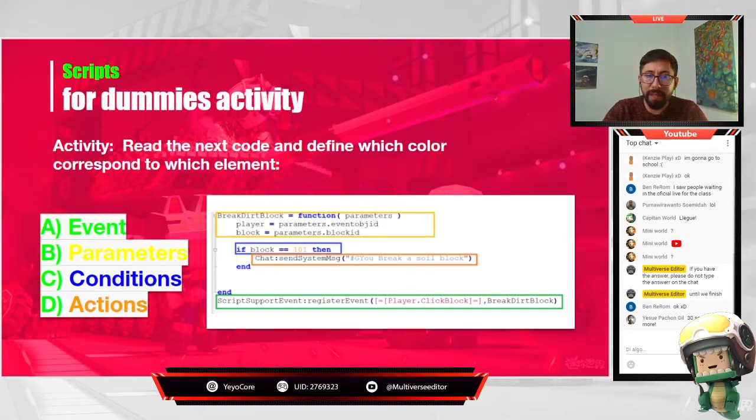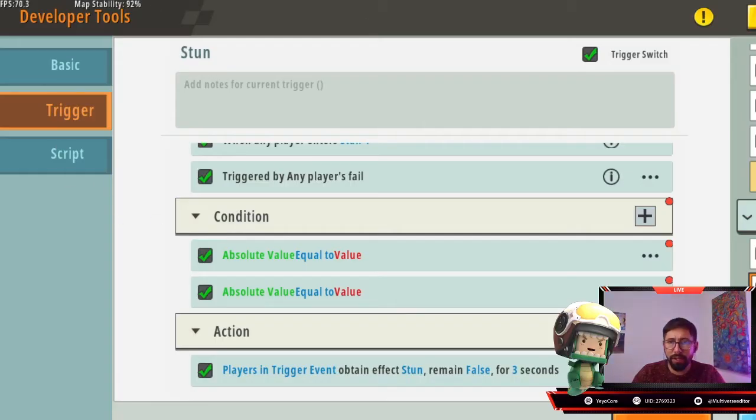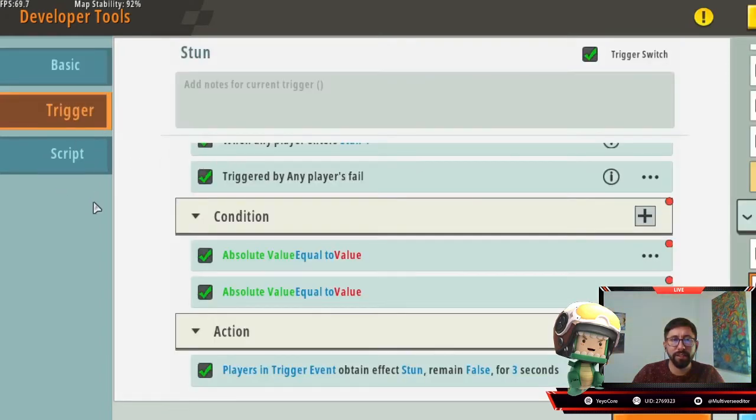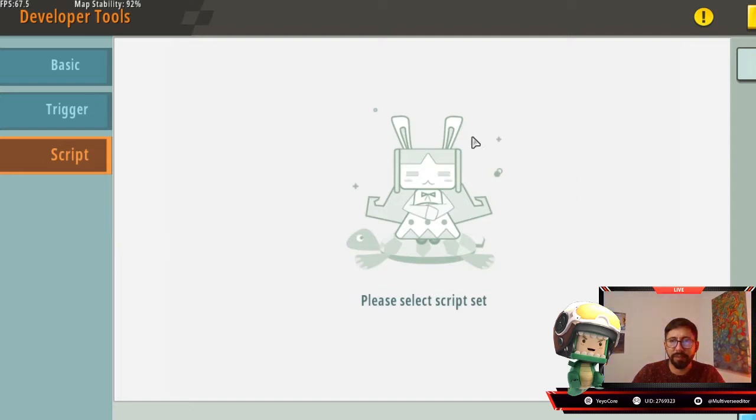And yeah, now this is very theoretical. Let me show how it looks to start coding here, okay? So let me switch again to MiniWorld. We are going to create our first script. For this, as you see on the screen, we are going to use the same interface. Instead of hitting on basics or on triggers, we are going to hit on scripts. It's going to be the same.